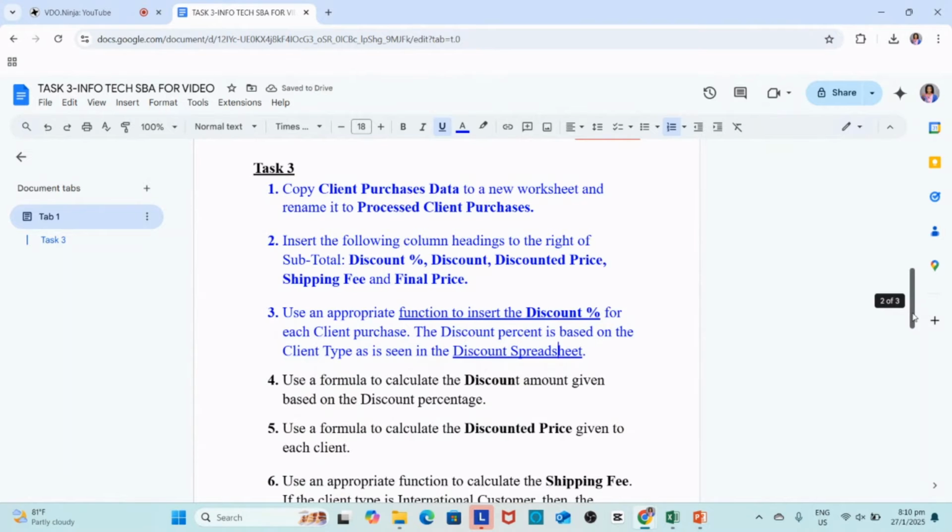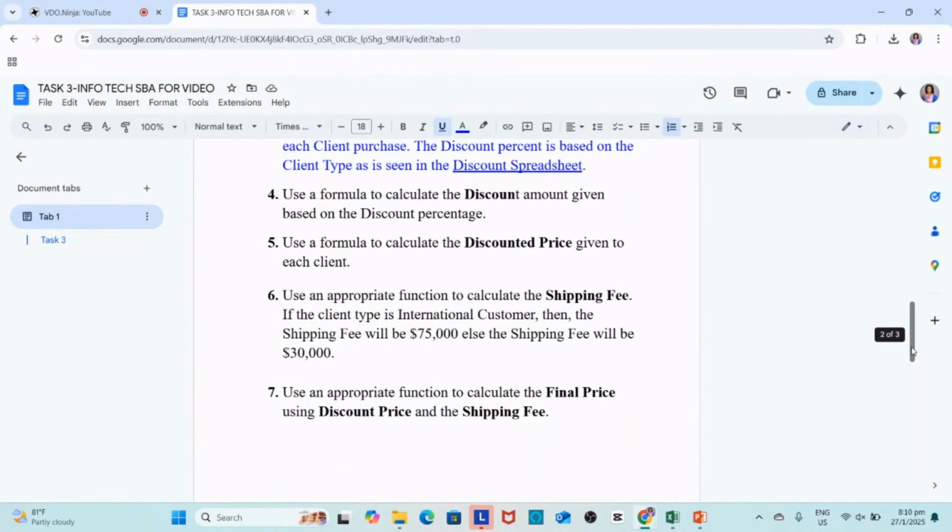So moving right along to number 4, it says to use a formula to calculate the discount amount given based on the discount percentage.